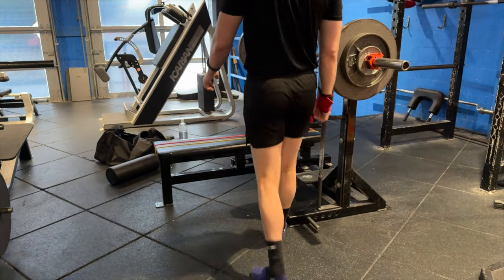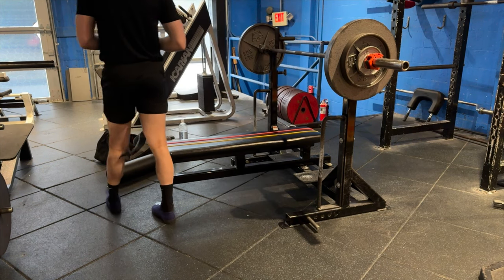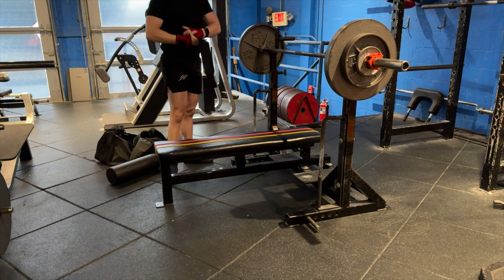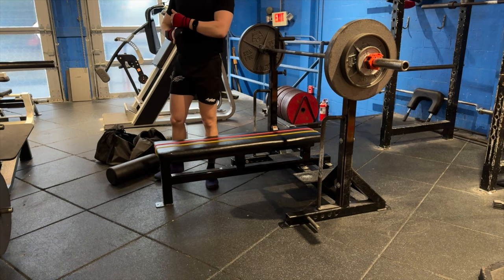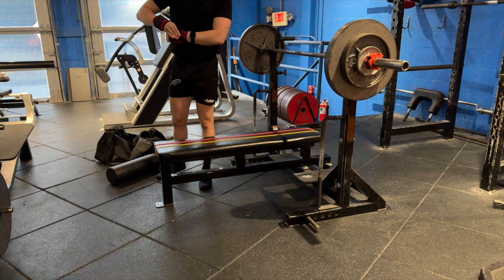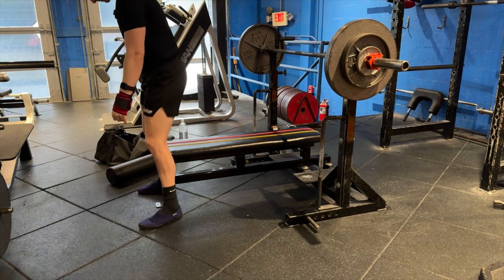Okay, that was pretty good. That was 230. That was pretty close to my PR for tempo. I had a solid 8.5, 8, supposed to be at 8. This is 2 count bars, 4 reps at 6.5. So, I want the bars to be good.